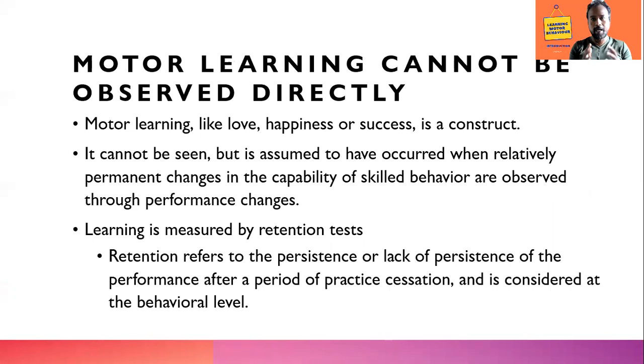And again, another important point as far as learning is concerned: we cannot observe motor learning directly. It's not a physical thing you can observe. It's a construct, right? Like love, happiness, or success, you can't see it, but you can measure it by asking certain questions or by looking at certain behavior, and then we can come to a conclusion.